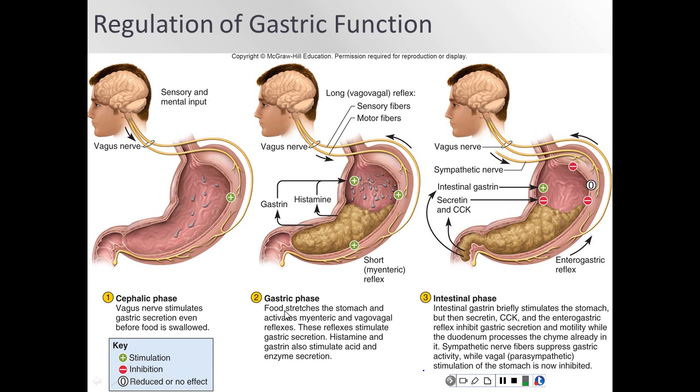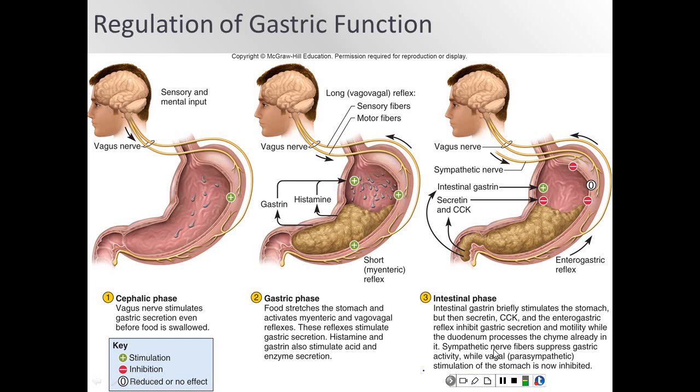Okay. Now, our third one is our intestinal phase, and this is the stage in which the duodenum responds to arriving chyme, and it starts to modify or moderate the gastric activity through hormones and nervous reflexes. The duodenum initially enhances the gastric secretion, but soon inhibits it. We have stretching of the duodenum, which is going to activate the vagal reflexes that stimulate the stomach.